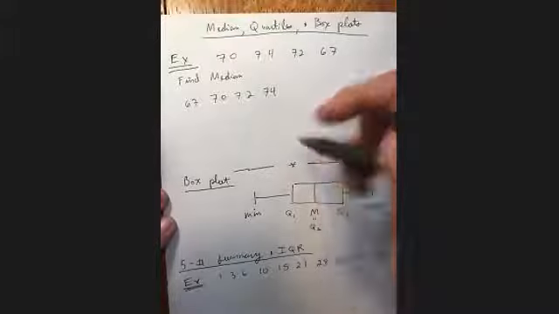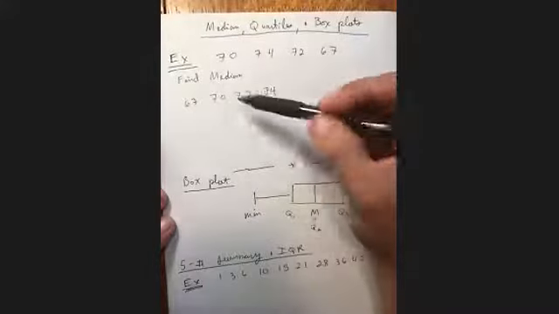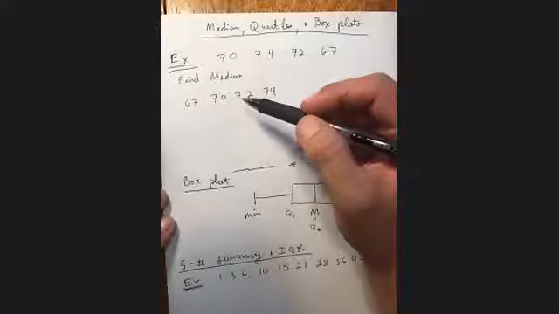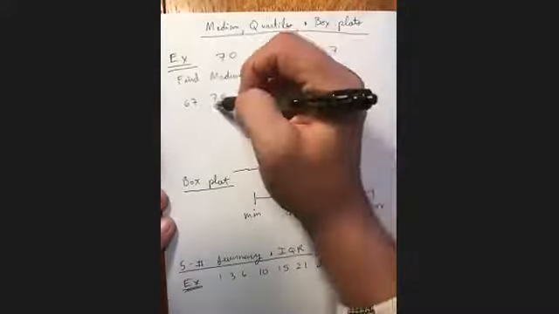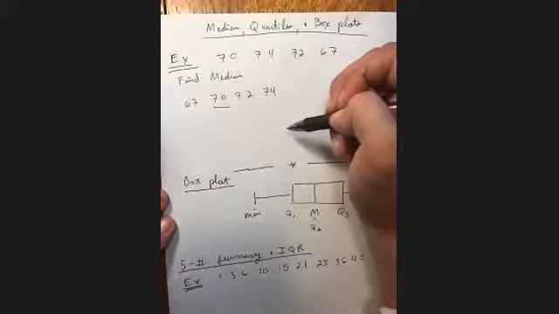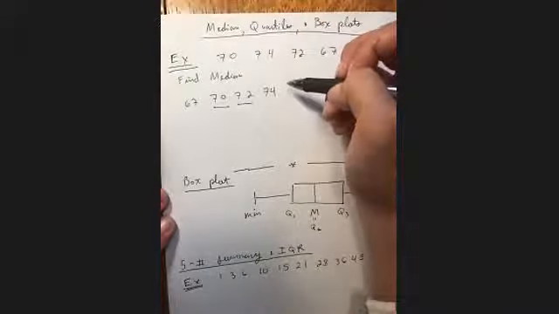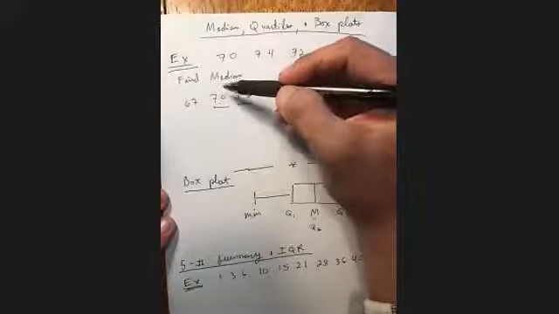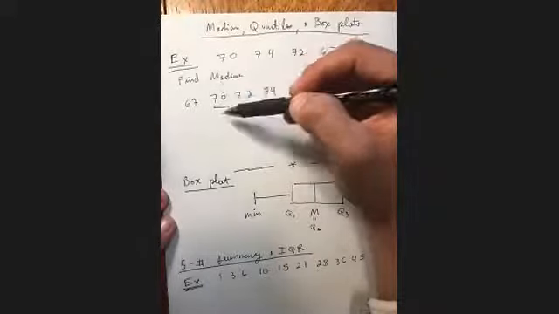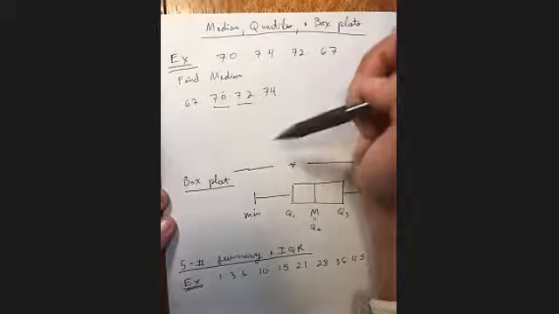How do we do that? So we have 4 data points. So what we do is we take 4 and divide it by 2, because we're trying to find the middle, and that gives us the number 2. So then we find the second data point, and we also take the next one up, okay? So we took 4 divided by 2, that gave us 2, so that told us to select the second data point, and whenever we find that first data point that we're interested in, we're always going to take the next one up in order to find the median.